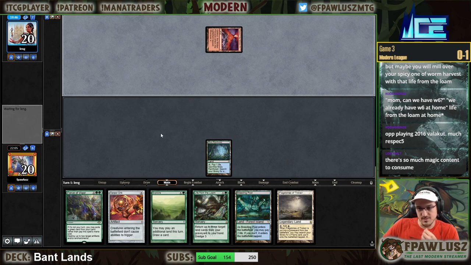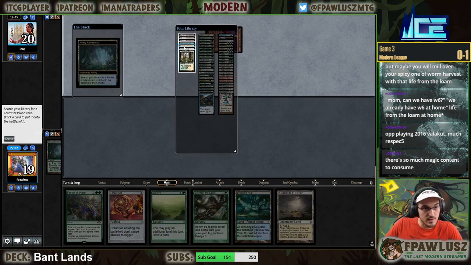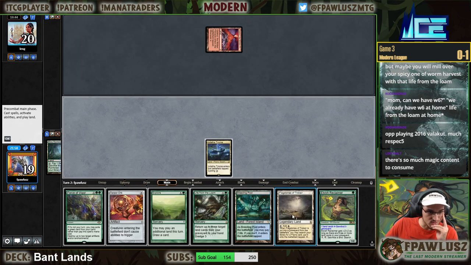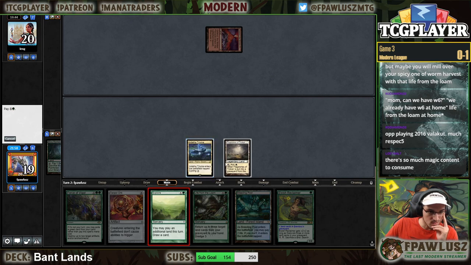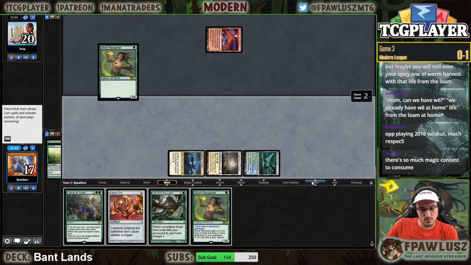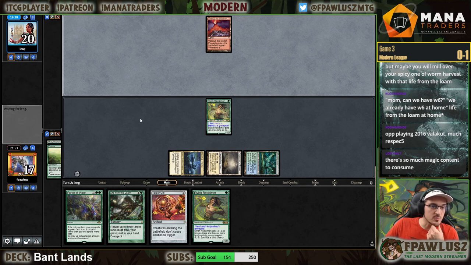Mom, can we have Wrenn and Six? We already have Wrenn and Six at home. Yeah, that's exactly how I feel about Life from the Loam. There's so much Magic content to consume. That's a very, very deep statement, Levi. There's so much of it to consume, and you're in the best place to do it, so you're just winning, you know?